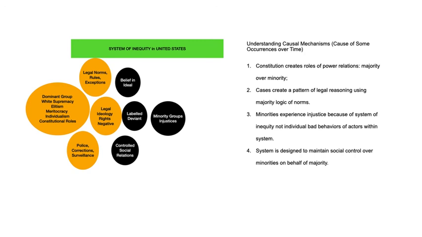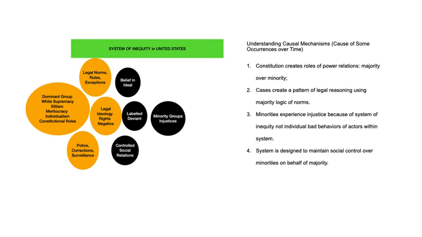This also, we have to start thinking about, quote unquote, what about the good cops, right? That's something interesting to study. What about those cops that are taking risks, that are taking costs, at going against the other blue lives and saying, no, these systems are wrong? What is causing them? What's their belief system to think about resistance that way? And then the system is designed to maintain social control over minorities on behalf of the majority.